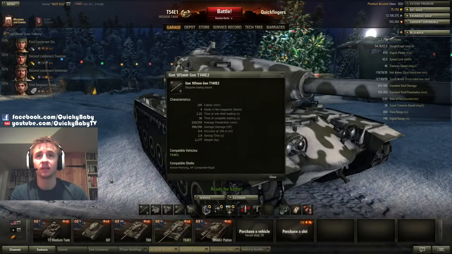Of course, this comes at a cost because it takes longer to reload the shells, but still this tank fires 5.63 rounds a minute, which when we compare it to, for example, the Leopard prototype and the Centurion 7-1, is about 12% higher DPM than either of those tanks. However, this tank has got 2.9 seconds aim time, which often means that you have to aim for quite a long time at your target, so keep that in mind.